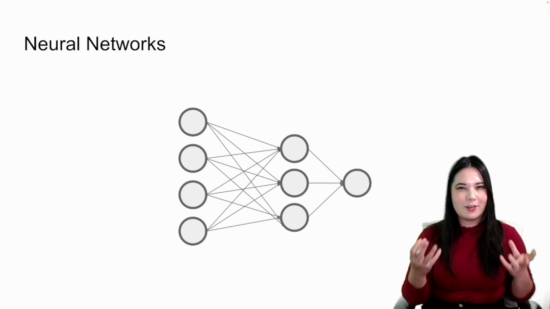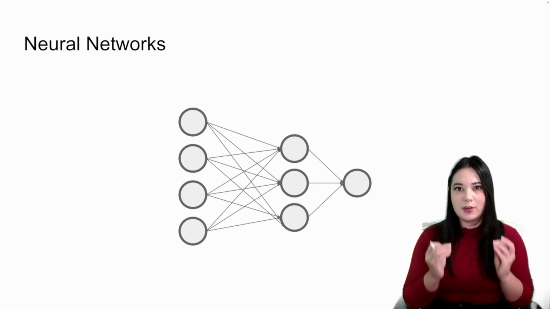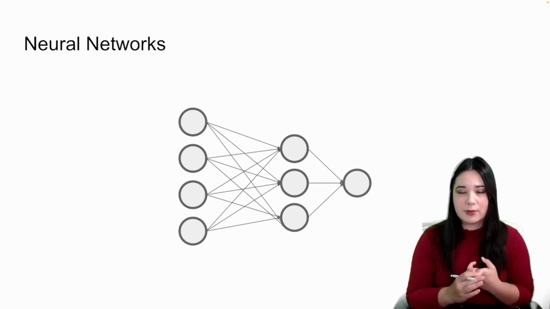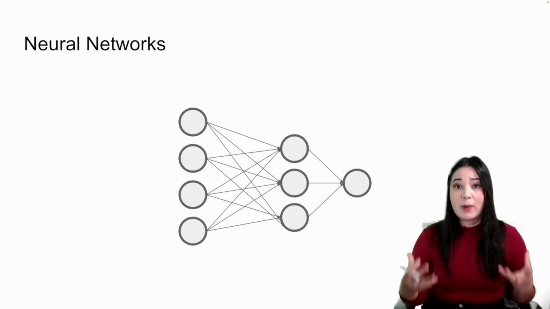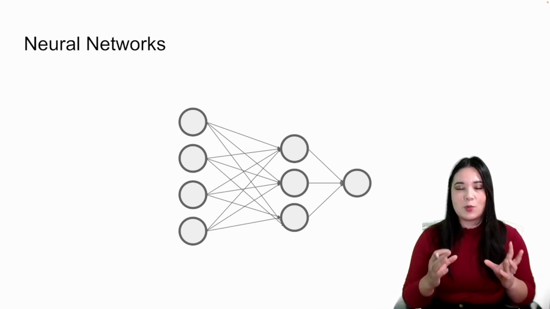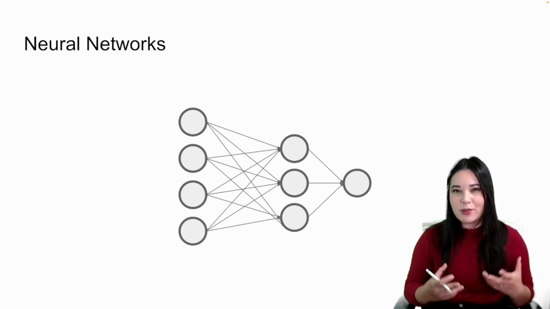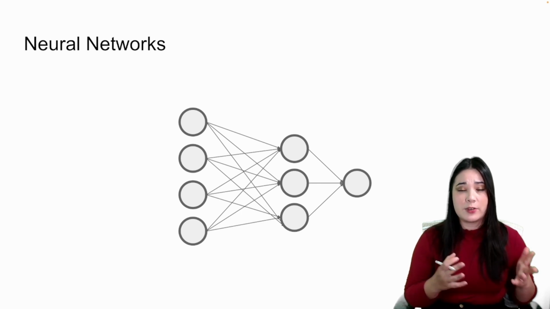So what are neural networks? Well, one thing I want you to start thinking about is the fact that neural networks are not a single type of model, like a linear regression, a decision tree, or any of the models we've learned so far. Rather, you should think of neural networks as a way of specifying the structure of your model and how you're going to train it.